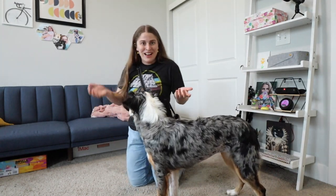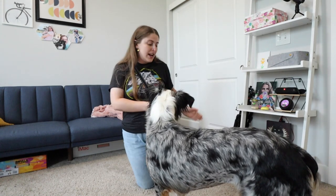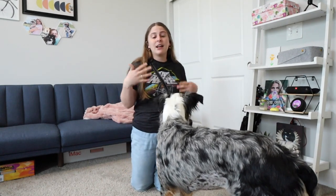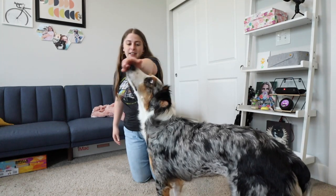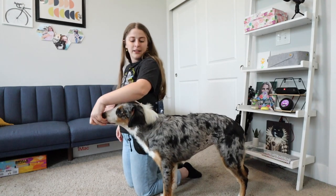Now she's a lot bigger and taller, so it is a little harder to get her to turn and end up right next to me where I wanted, but as a puppy it was so perfect. So if you need to do this step standing up, go right ahead. But I started on my knees because she was teeny tiny, and again I'm just going to lure her right beside me. Yes.